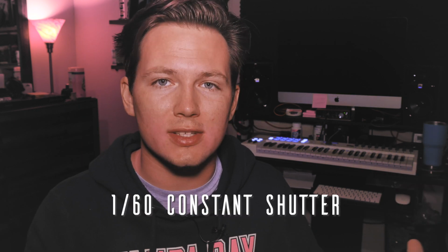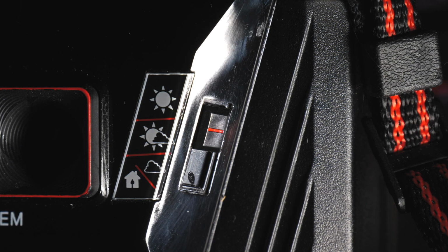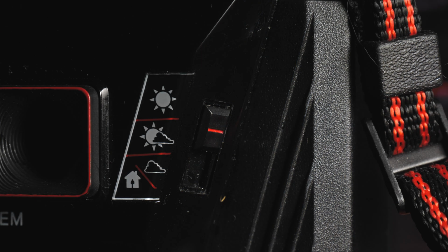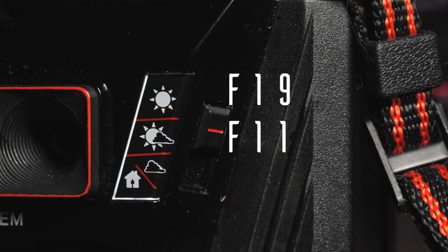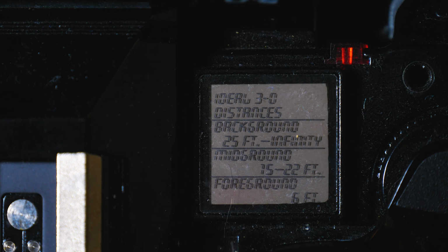The camera has a constant shutter of 1/60th of a second and only 3 different modes for aperture. The labels are similar to a Polaroid. You've got sunny, cloudy, and indoor, which correspond to f/19, f/11, and f/8 respectively. The top of the camera has basic framing guidelines for you to create the best 3D image.